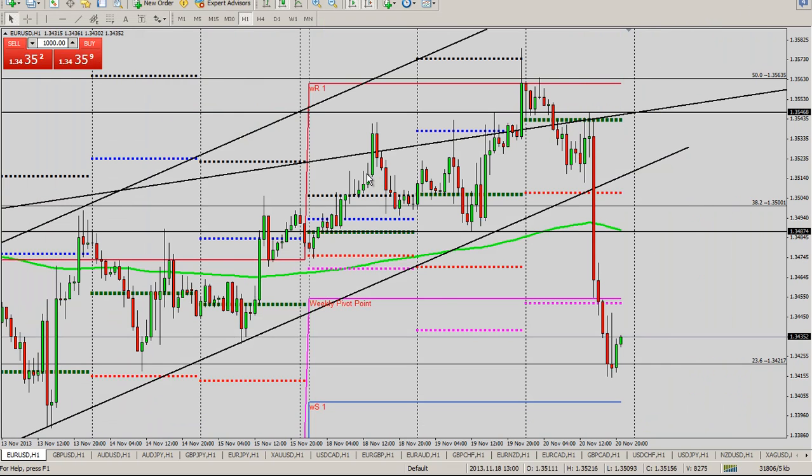Okay, so euro dollar. I believe yesterday I did the Aussie dollar, and the day before was the euro dollar daily video. And what we were discussing is if 135.40 could stay unbroken, if the market stayed below that 135.40, then I was looking for shorts. And so we did end up getting in on one of these spikes here, got in, locked in profit, and got stopped out at +1. Just a little better than break even.